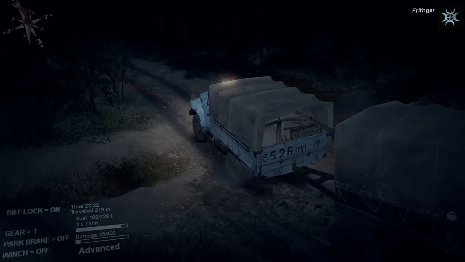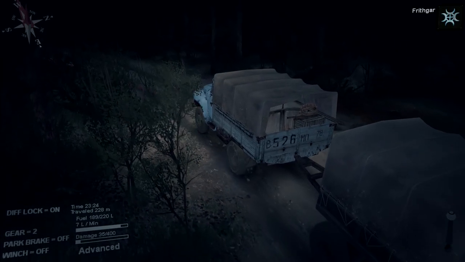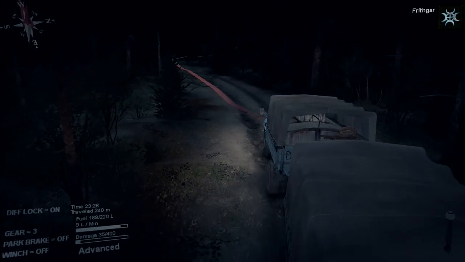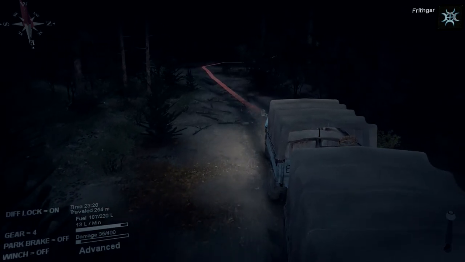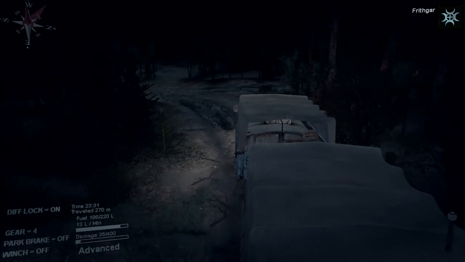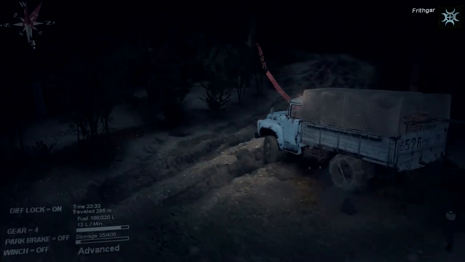Okay, we're through that first bit. And all we've got to do is just keep following this track all the way around. It's nice and easy. There's nothing complicated about it. Remember, we've already done it, and we nearly got hopelessly stuck. But this is a bigger vehicle, so in theory, we should be able to do it a bit easier. Let's just avoid that. There's a little bit of mud there. If we come off to the side, there we go. Am I going to get through that bit?